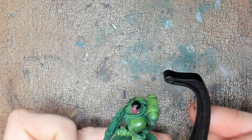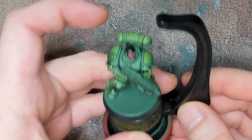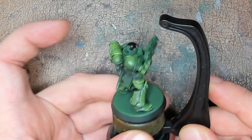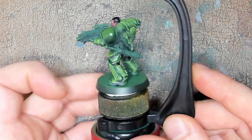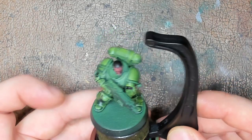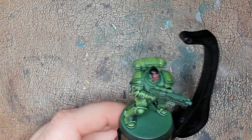Alright, we shouldn't have to let it dry too much longer because usually this will go pretty quick. I'm just trying to go over a few things while we're waiting for it to dry. You can see I've done most of the armor on this guy now, including the back green. He is pretty close to being done with the armor. I'll have to do some touch-ups to the shoulder pads once I go around and do the edging on them.